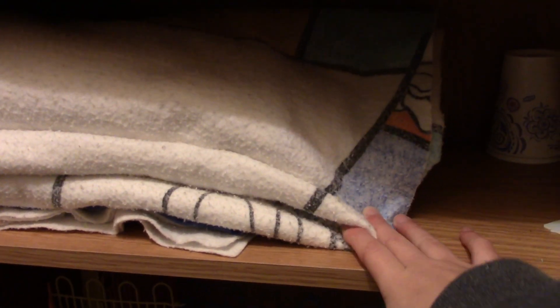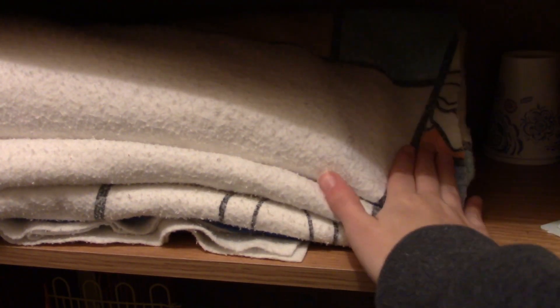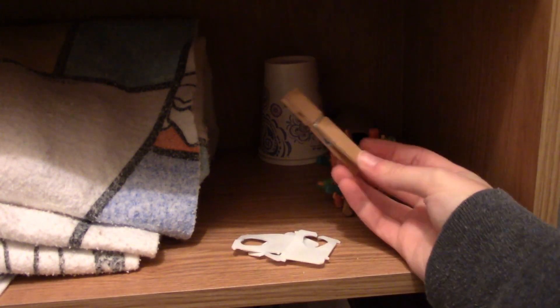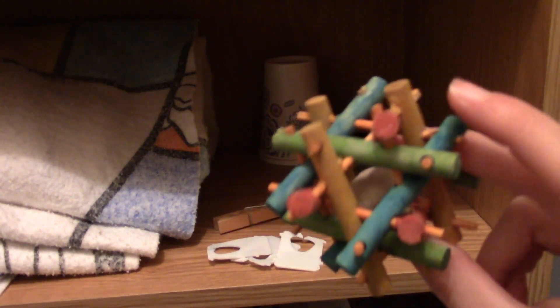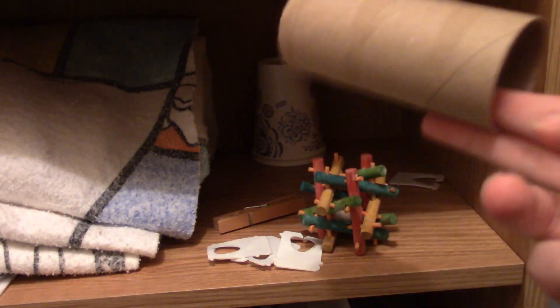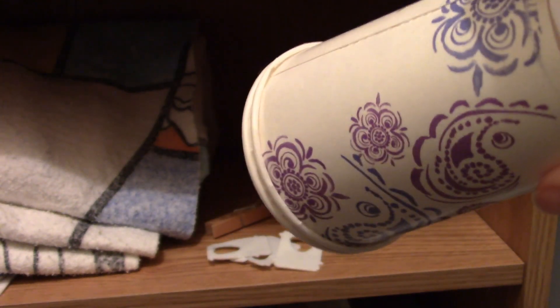Up here I have this really big blanket-type thing, and I put this on the floor when I get them out for floor time. And then over here I just have a bunch of these extra ties for hay because I break them really easily, so I keep extras in case one breaks. I also have an extra clothespin. And then this is one of the toys I have for them — I think I got it from PetSmart. It's just a little wood thing with a ball in the middle, but they don't really like it that much. I also have an extra toilet paper roll because they absolutely devour these. I once put two paper cups on the floor with a piece of veggies underneath, and they had to flip the cup over to get the veggies — they loved it, so I definitely recommend doing that with your guinea pigs.